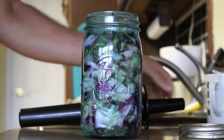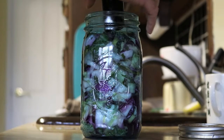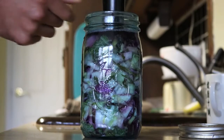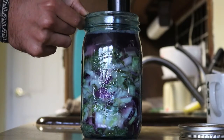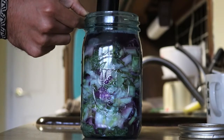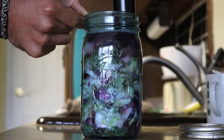Alright. And again, sometimes those bubbles will push the liquid up a little bit, push up the vegetables. We just want to press them down. Let's see if any bubbles start coming to the surface. You can see that there's a good amount of bubbles that are coming all the way up, and this is all that gas that's being released. So it's showing us that the fermentation process is working and that everything's going according to plan.